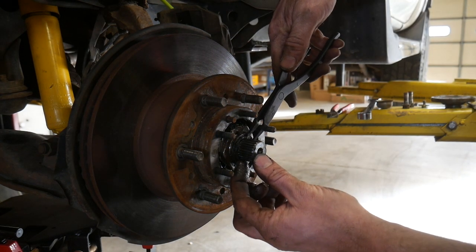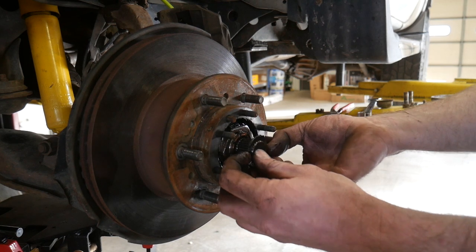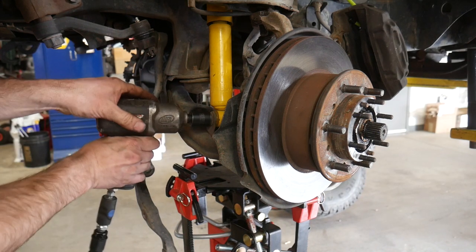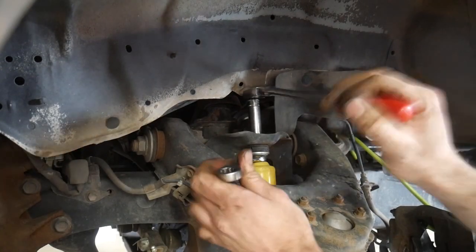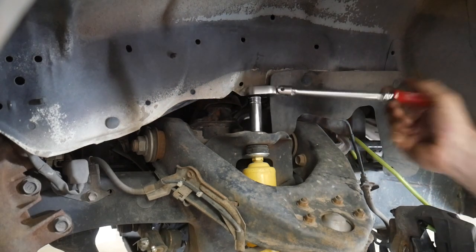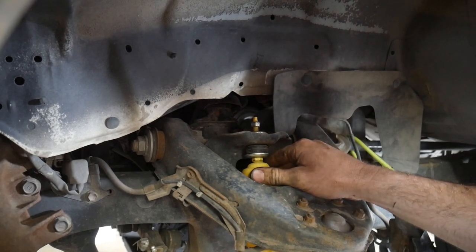Now I'm going to go ahead and remove this snap ring from the axle. Once the snap ring is off, there is a thin washer behind the snap ring that we also need to remove. If it doesn't want to come off, you may have to twist it because it does have splines built into it. Next, we need to remove the shock. This shock was under load, so I had to loosen up the top nut before I had enough play to get that bolt out of the bottom. I then used my hammer to tap that lower bolt out, and I also had to grab a punch to push it out the rest of the way.